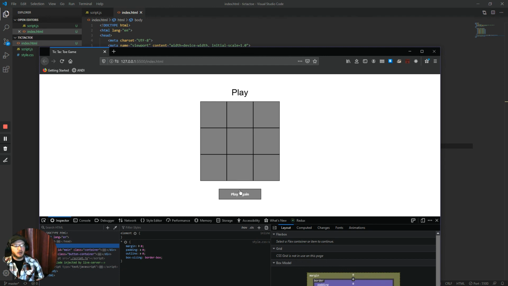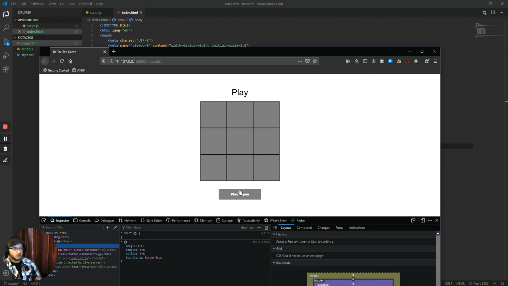So that is how I created the TicTacToe game using HTML, CSS, and JavaScript. Like I said, feel free to play around with it. You could add additional features and things. You could have it, I don't know, keep score potentially if you wanted to. I didn't bother to do that this time, but you could do something like that.